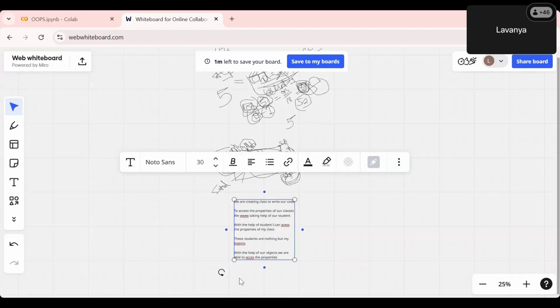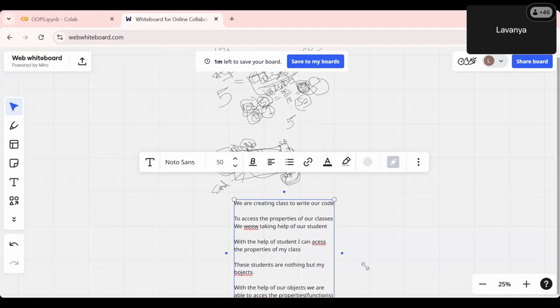What are these properties? Basically, these properties are your functions. Yes, everyone, clear, right?